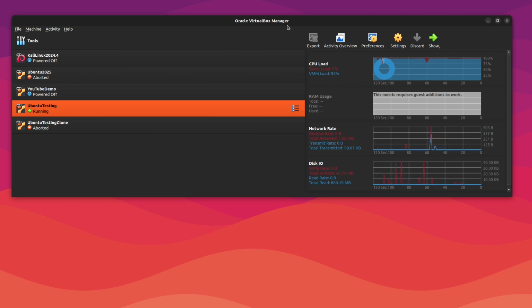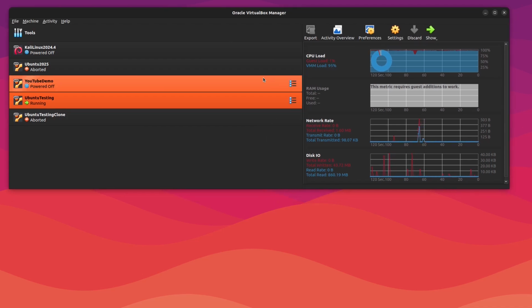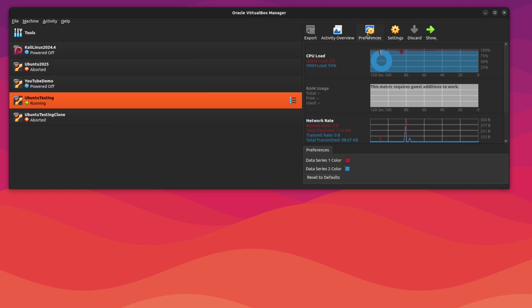So one of the things that I'm trying to get up and running is the metrics that you see over here on the right hand side of the Oracle VirtualBox Manager GUI. On the left hand side we have the VM list, and on the right hand side we have our metrics, and we can customize the metrics that you see on the screen by clicking on preferences.